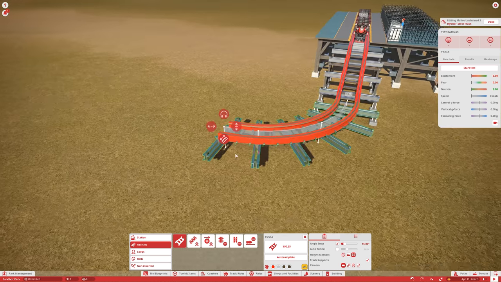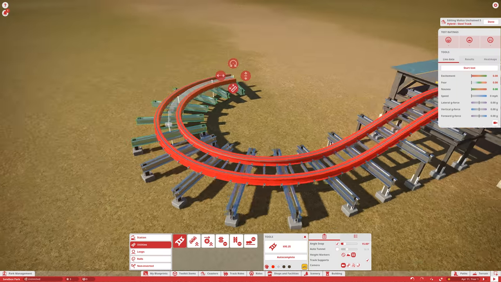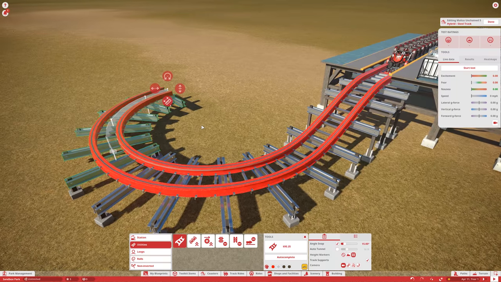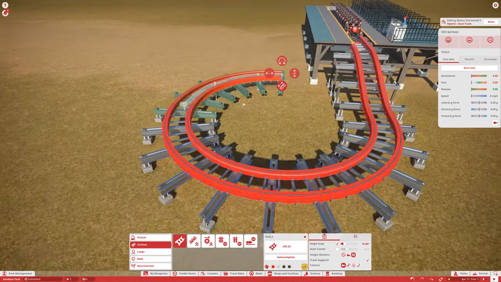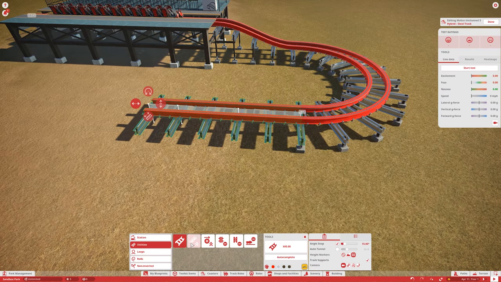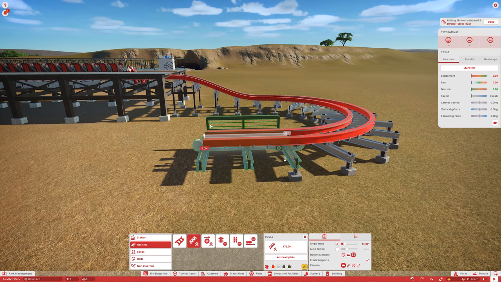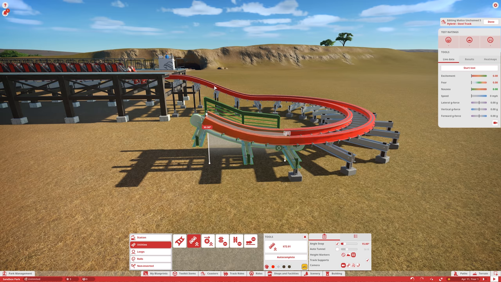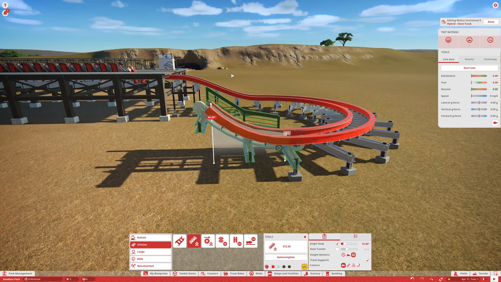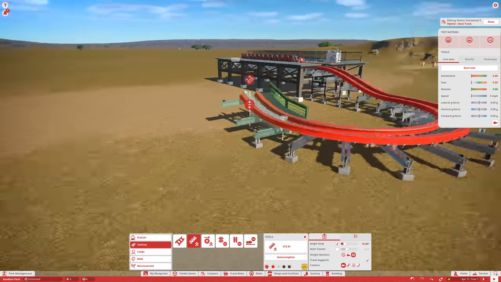Try and get a good, decent size for sure, shaping your coaster track, and that way the G's are nice and beautiful as well. So I'll do that twice, and then we're going to enter the lift hill. As for your lift hill, if you want to keep it somewhat realistic, I would recommend to go about 30 degrees to 45 degrees, no more than 45, because that's usually the steepest that these kind of coasters go to, especially this kind of coaster.